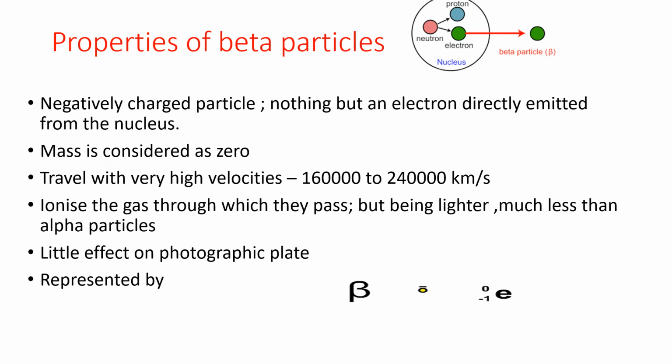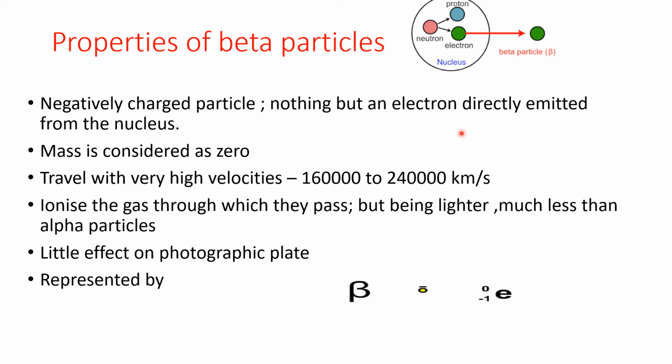Beta particles are nothing but electrons, but remember, they are not the electrons found outside the nucleus, but rather electrons emitted from inside the nucleus. Now, of course, you will be wondering how electrons are emitted from inside the nucleus. So during radioactivity, or the disintegration of the heavy nucleus, a neutron breaks up, forming a proton and an electron. This electron that is formed inside the nucleus is pushed out and has been called the beta particle to distinguish it from the electron found outside the nucleus.